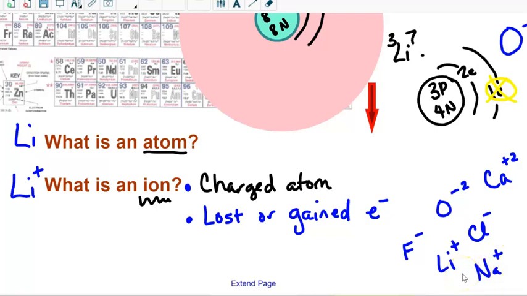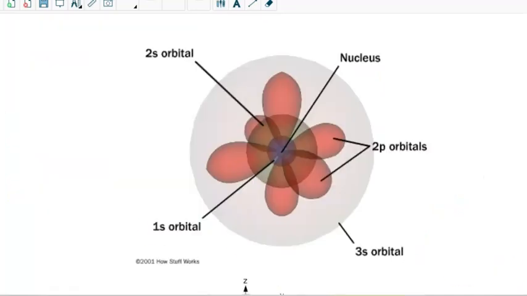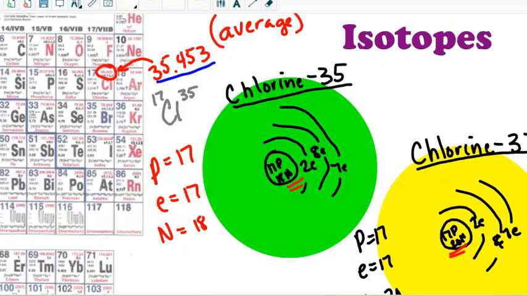We will learn about how to give those charges. I think it's 2 tests away, so we've still got lots to learn, and I just wanted you to be able to identify an ion with that charge written on it. So again, here's lithium and lithium ion. And then I wanted you also to be able to identify what an isotope looks like too.